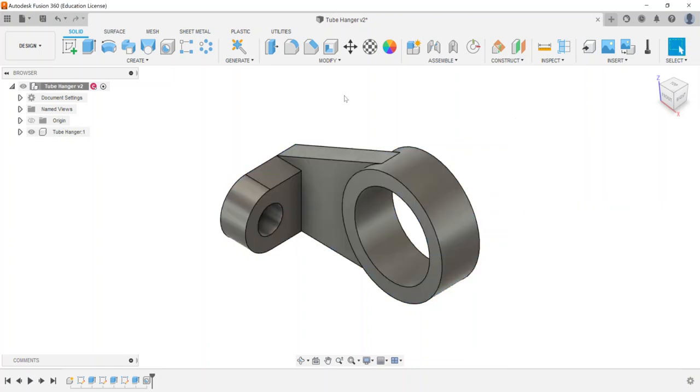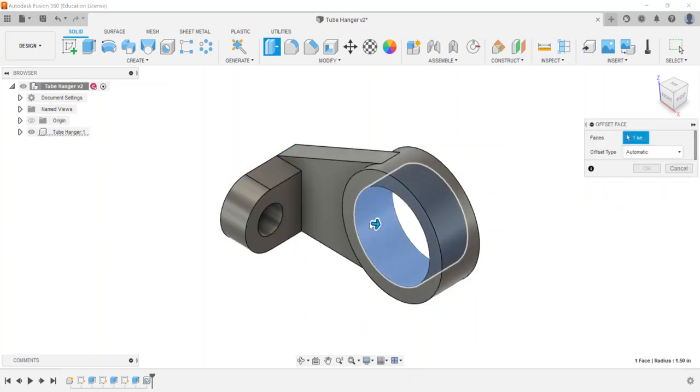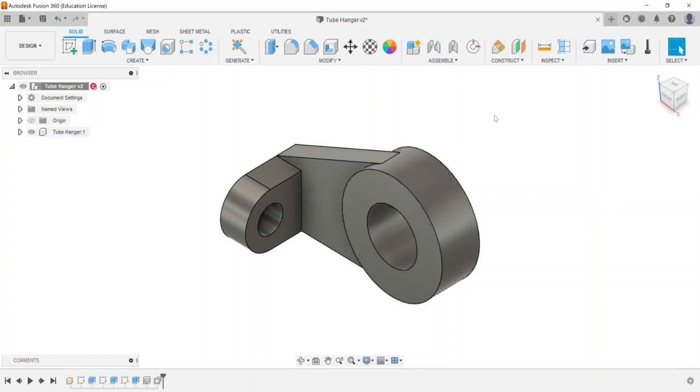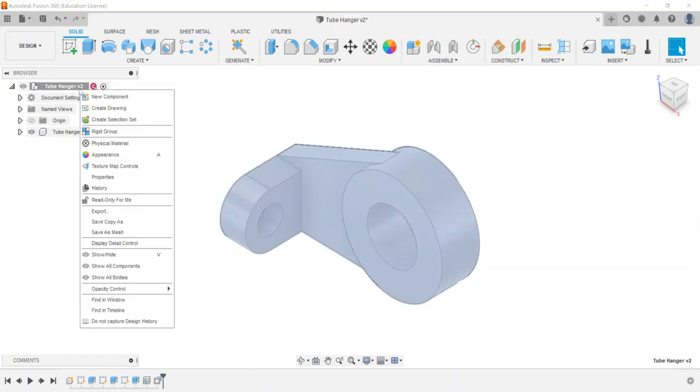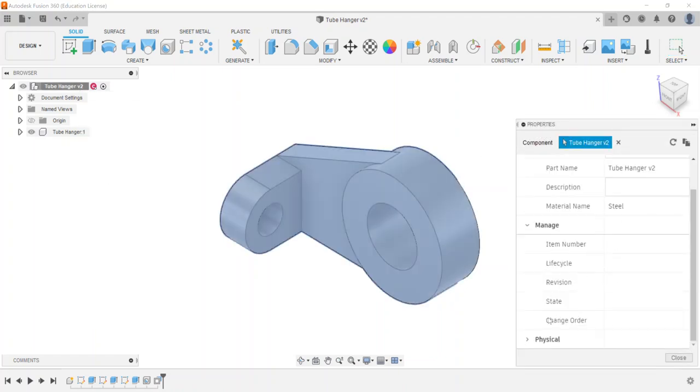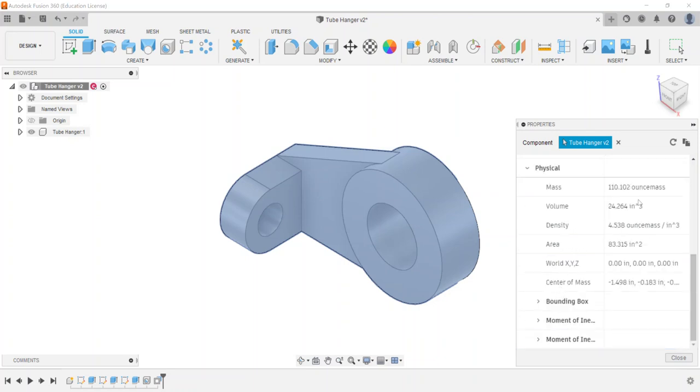If I change, for example, the size of this hole, I can then take a look at my new volume, and see that now my volume has gone to 24.264 inches cubed.